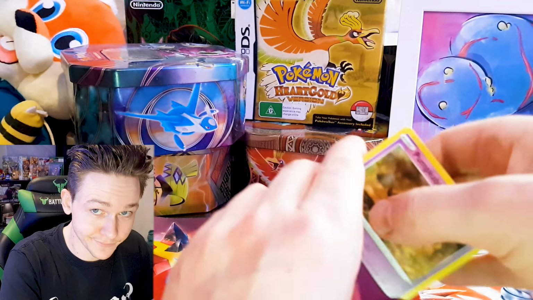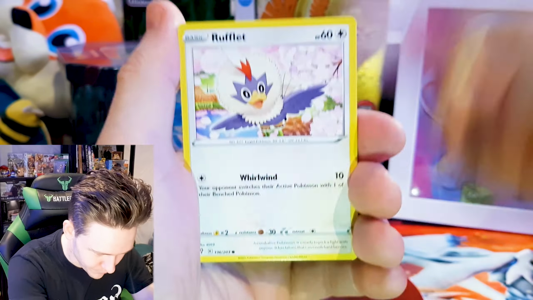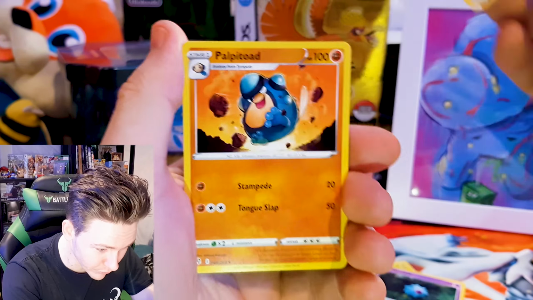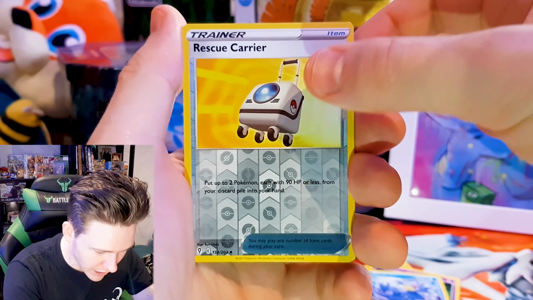Are you feeling good? I'm feeling good. Punkaboo, Ruffle it, Lotad, Emolgar, Woobat, Spirit Mask, Palpitoad, Golduck, Rescue Carrier.